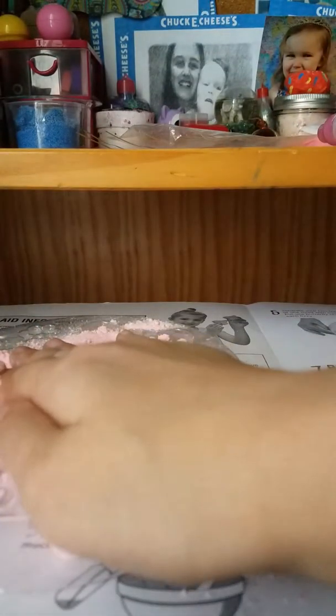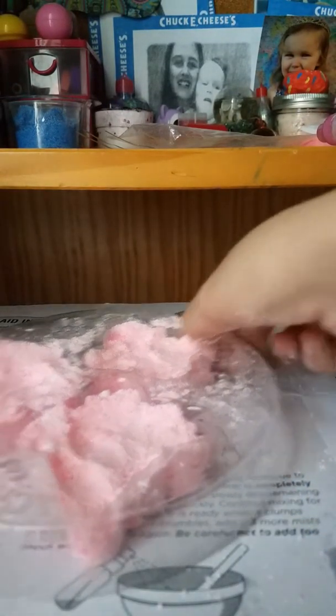Okay, now I'm just gonna smooth them out. And it tells me I have to wait 72 hours for this to work. So these are my finishing touches. Really cute. That's one. That's two. My hands are all messy. I got some messes to clean up.